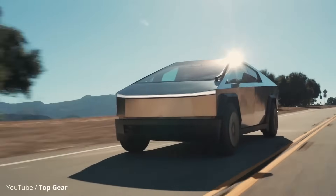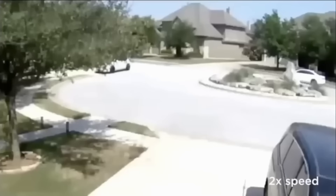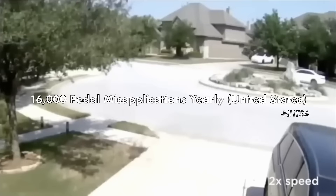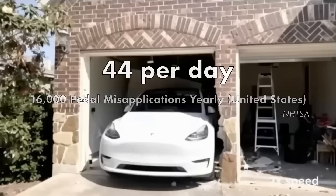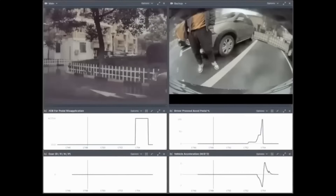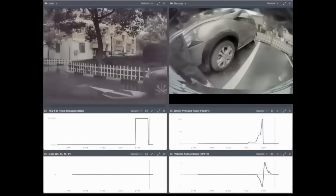Incidents like this are a lot more common than you might think. A study done by the NHTSA estimated that approximately 16,000 crashes like this take place due to pedal misapplications every year in the U.S. — that's 44 per day. A pedal misapplication in a Cybertruck is a horrifying thought. Tesla does go through great measures to try to make this not happen. They even have things built into the software of the vehicle that will stop it when it detects a misapplication of the accelerator pedal, which has already probably saved a lot of lives. But humans will be humans and will always find a way.